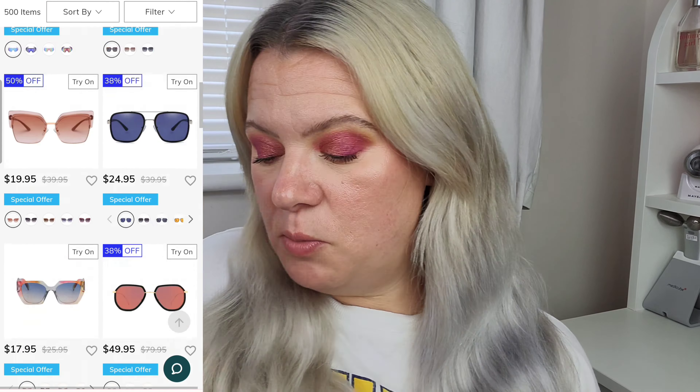The ones I've chosen — I've picked a pair of round ones that remind me of the Ray-Ban Jojos, which I have wanted for the longest time, and also a pair of heart-shaped ones a bit like the Quay ones that were made famous by Love Island a couple of years ago.